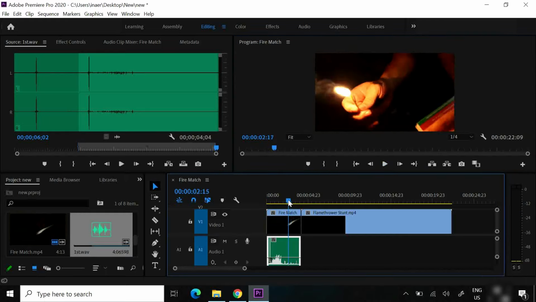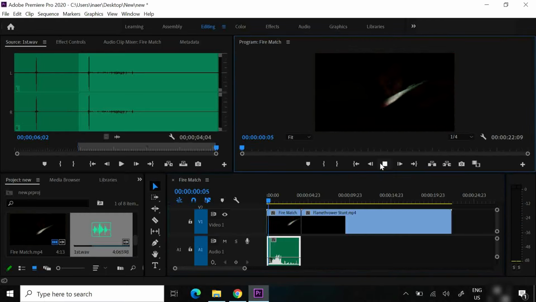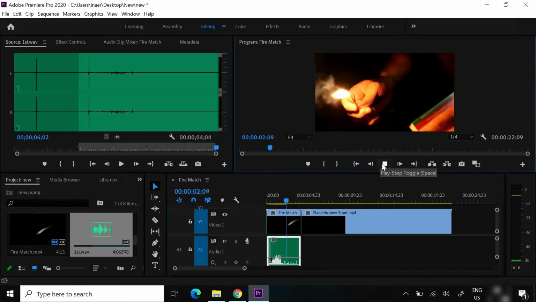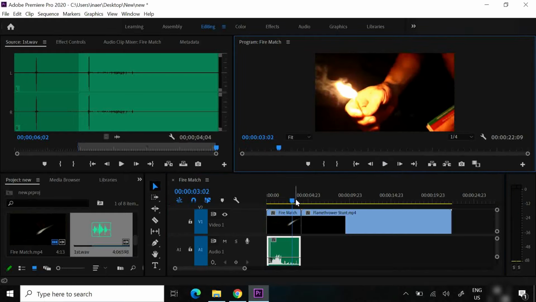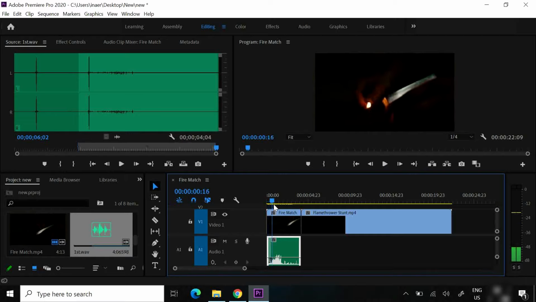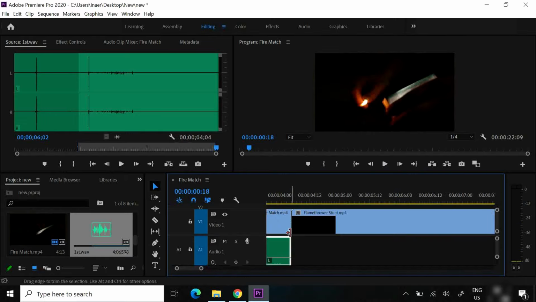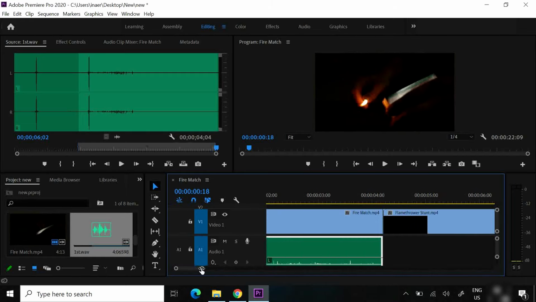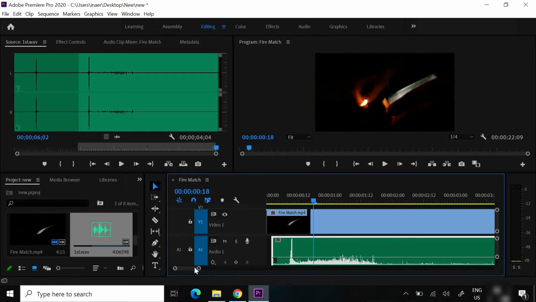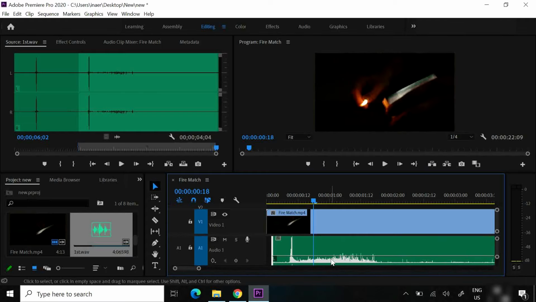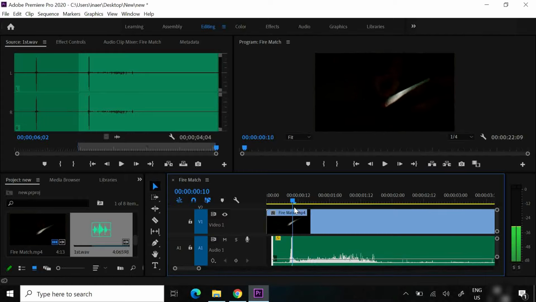What's important is to try to make it look as natural as possible. So now we're gonna adjust the volume. If you adjust this pointer, which makes this a little bit bigger, you're gonna see a very thin line in this green audio file. If you drag it down, it's going to lower the volume, and if you drag it up, it's going to make it higher.